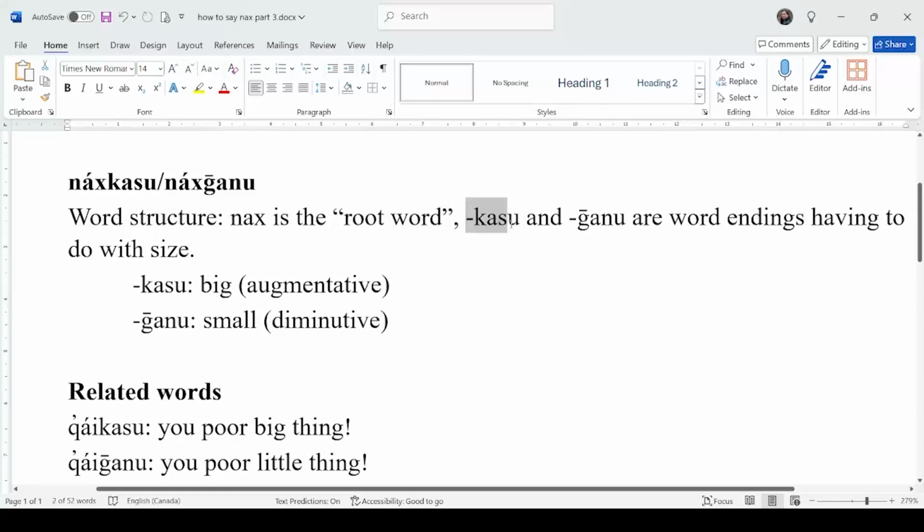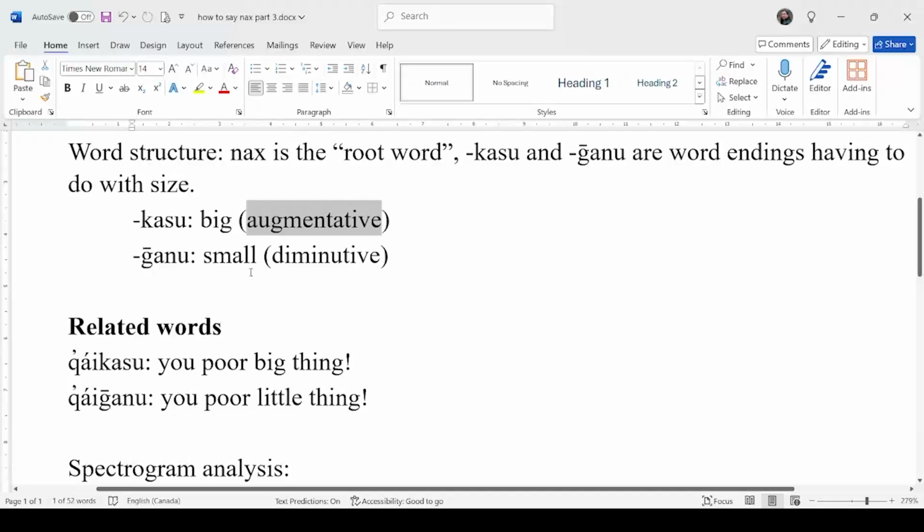And in this case, we see basically these are suffixes kiasu and ganu. So these are word endings having to do with size. So kiasu means big, and this is described as augmentative. That's the part of speech, or the kind of linguistic classification. It's augmentative. And ganu is small, so it's described as diminutive.